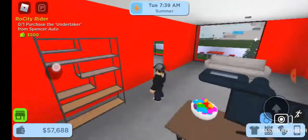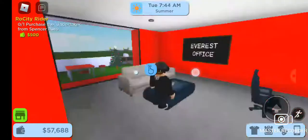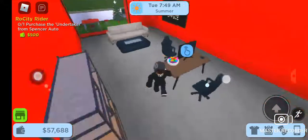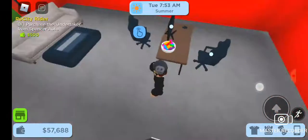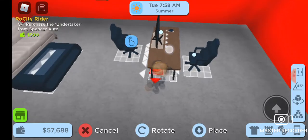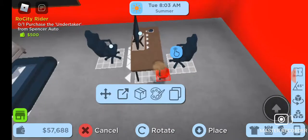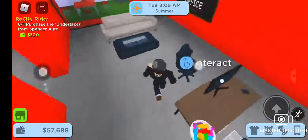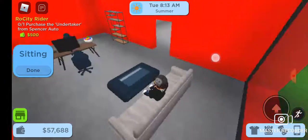This is the office. Here's where you obviously book the rooms. It's called the Everest office, super fancy. And here's where the one who wants to book sits, and here's where I sit and I eat candy. Why is the candy tilted towards them? I'll move the candy towards me. Here. Yeah. Oh, that's okay. They can't have the candy. And here's where you wait if you want to book a room and someone's already booking.